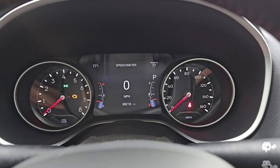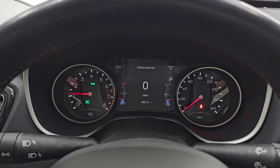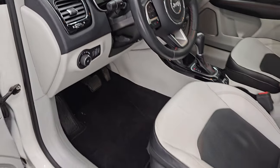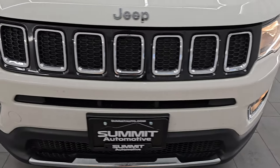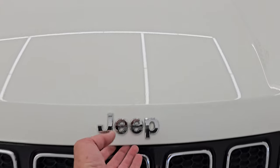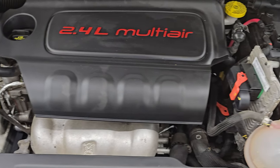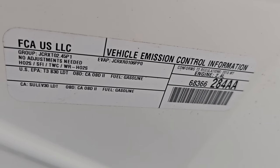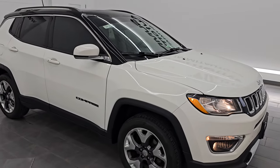Let's start it up and take a look under the hood. Starts right up — no check engine lights or anything like that. I would personally like to thank you for checking out the video today. Hopefully from this HD video you've been able to verify the quality, condition, options, and cleanliness of this car all the way around. Under the hood we have the 2.4-liter multi-air engine — 180 horsepower, very clean, runs very smooth. Once again, this Jeep has been fully safetied and inspected, has a fresh oil and filter change, all fluids checked and topped off, four brand-new tires, and is 100% ready to go. There is the emissions sticker, and for the age and miles on this vehicle, I would highly recommend it from a quality and condition standpoint.